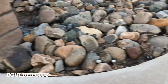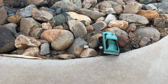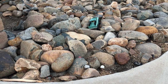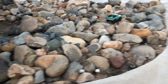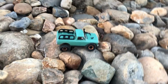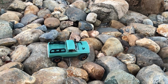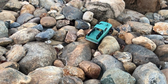Now for the real fun. See if I can get through some of these rocks. It's kind of hard here. Oh, it's going good. Better. Oh, what a difference. I know my turning radius though is weird. Yeah, I gotta trim the fenders a little bit more. That was a good crawl.